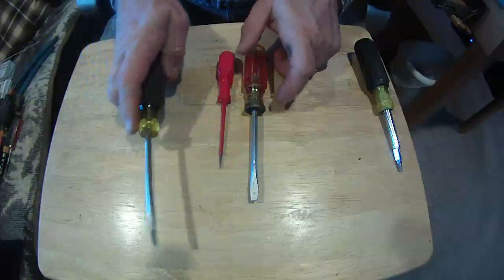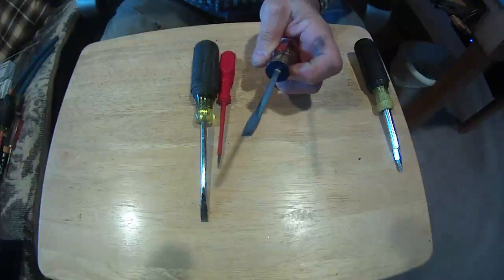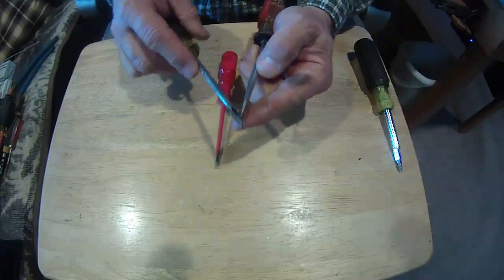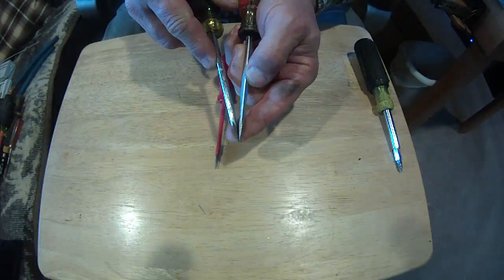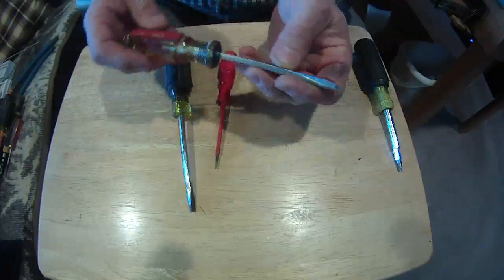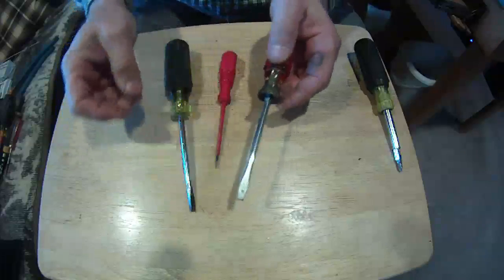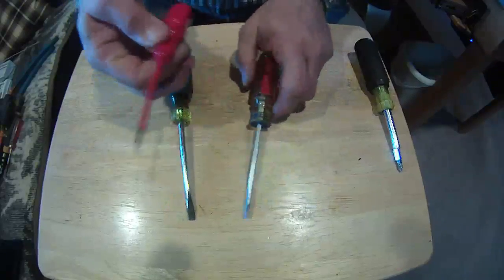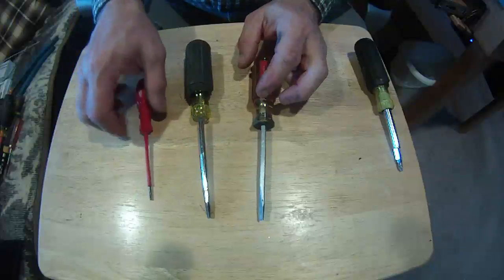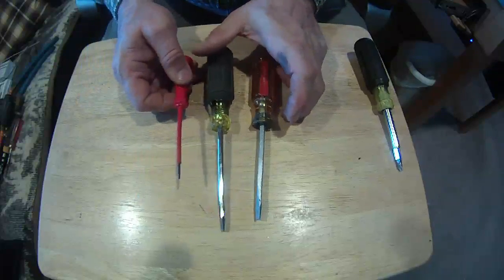Here we've got some straight screwdrivers. I've got a Klein — there's the rubber grip for more cushion, a little bit bigger and easier to grip — and a Craftsman. I used Craftsman tools a lot when I was in the field; the issue is they break easier. Notice how much thicker the blade is on the Klein even though it's the same width — it's got a lot more meat to it. The selling point to the Craftsman is it's a square shank, so you can put a wrench on it to help turn it. To me, if you've got to do that, something is wrong. Here's a zero high-voltage, eighth-inch. You can get these in different sizes up to number three, but you don't see them much anymore — most everything is Phillips now.